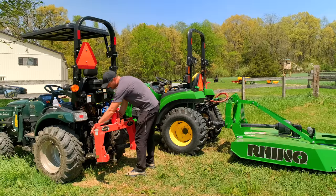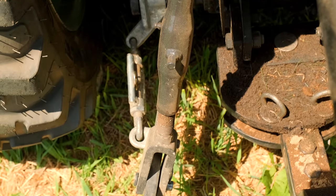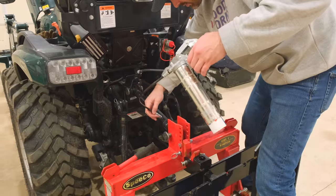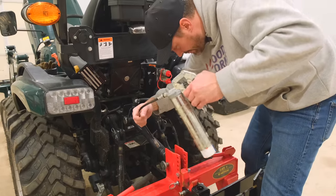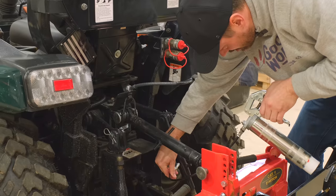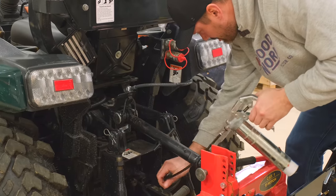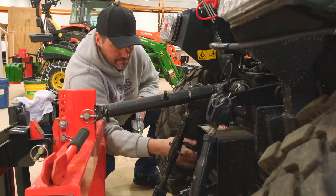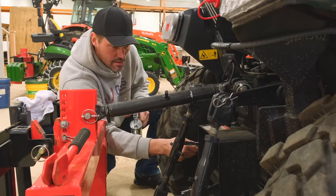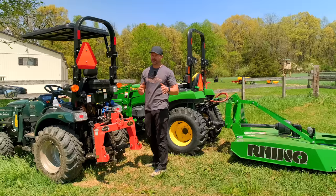But for the manual side links that we have here, they're going to have grease zerks on them, and some of yours are not going to, and top links as well. If they have grease zerks, that's an added bonus, but keeping those things greased on a regular basis is going to make threading them in and out, so adjusting your side link angles if you want to tilt something one way or the other or extend or retract your top link, just a whole lot easier. If those seize up, they're a real pain in the butt. A lot of downtime in a field or at the barn just trying to get it back in operation. You just don't want to mess with that.